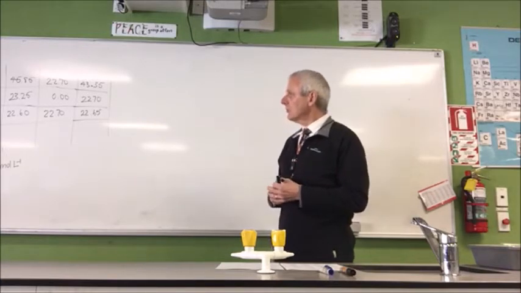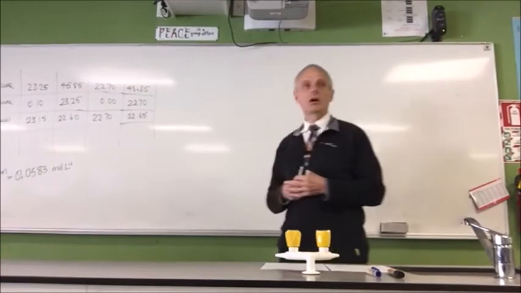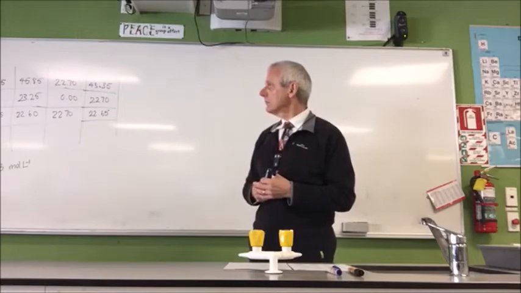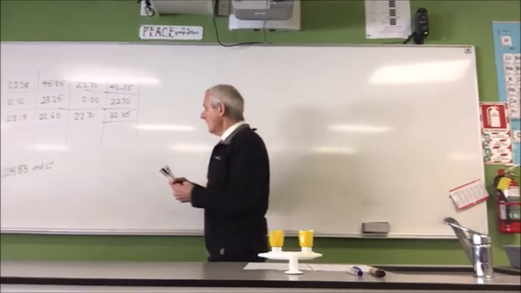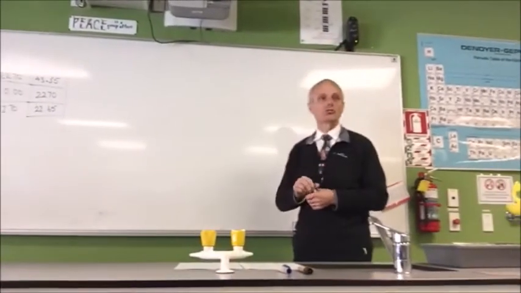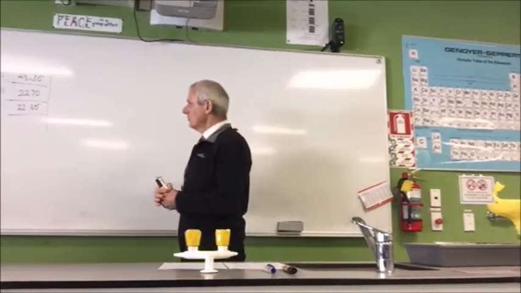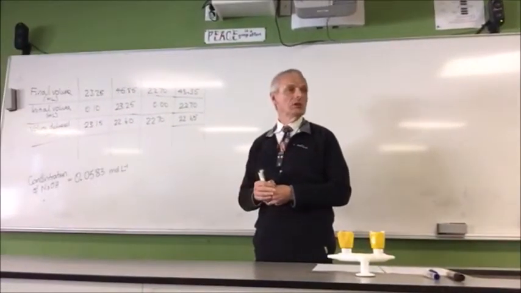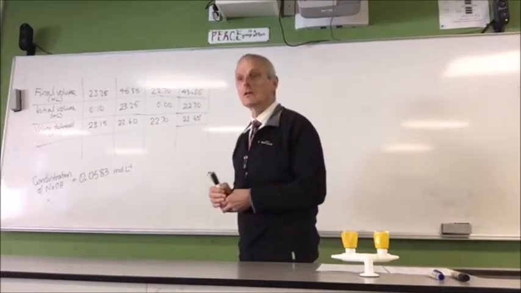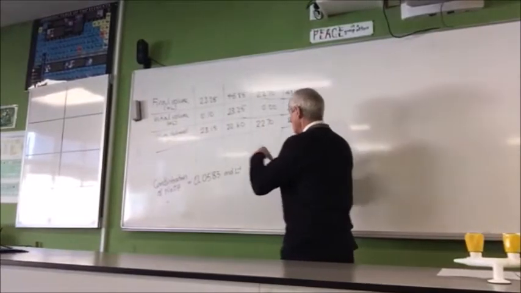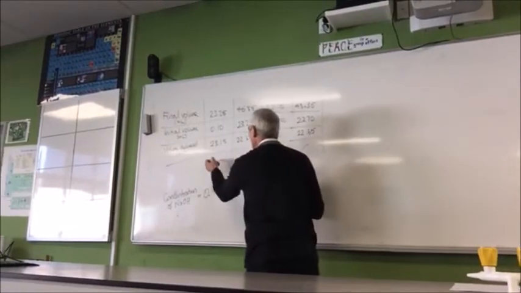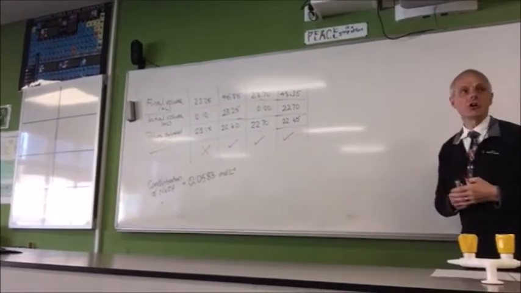Okay, so the first thing we need is to work out our average volume for the base that's in the burette, and that's fairly straightforward. But before we do that, of course, we have to know which ones we're going to use. And which ones are we going to use and which ones wouldn't we use? Anyone? The last three. Sorry? The last three. So you use the last three. So let's make it very clear we're going to use the last three. But we're not going to use the first one because it's not within range.